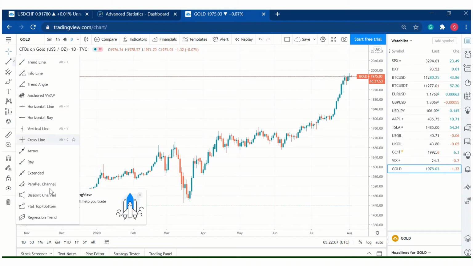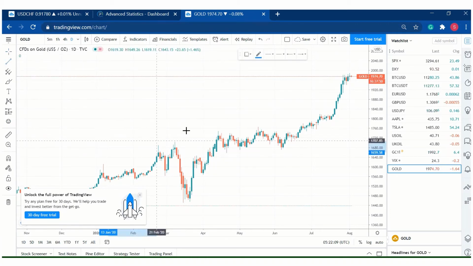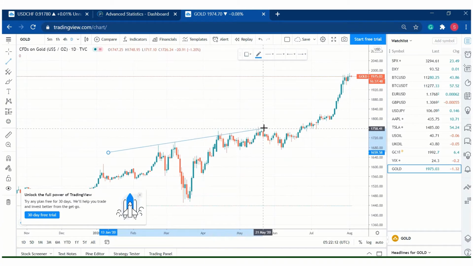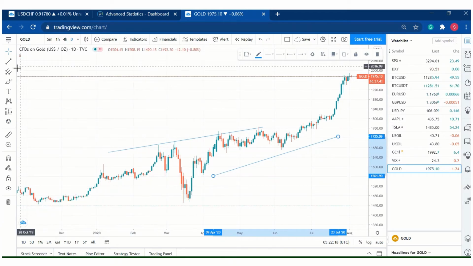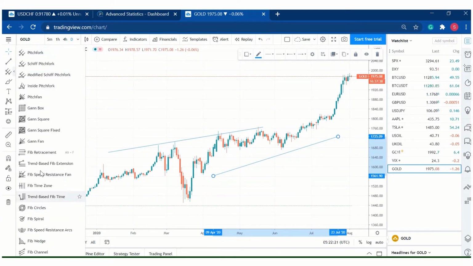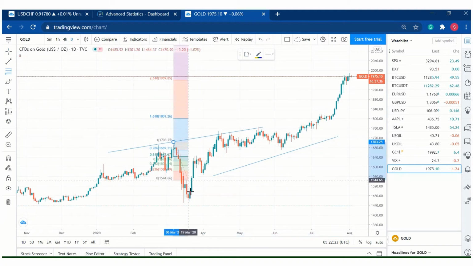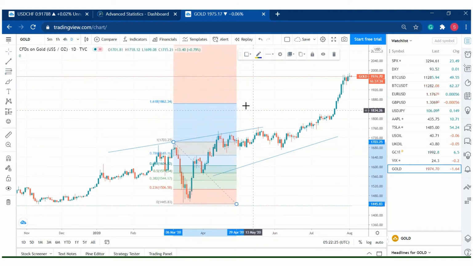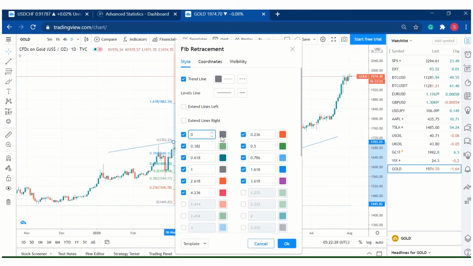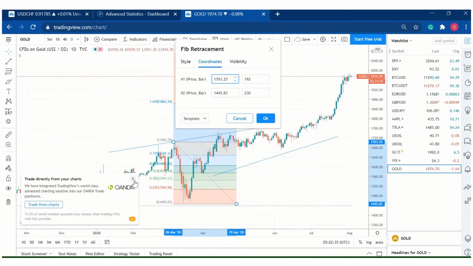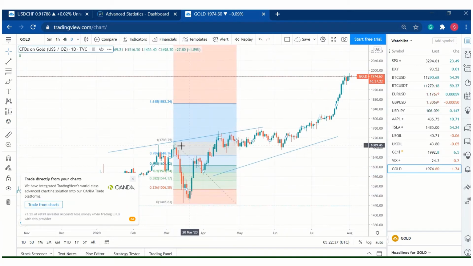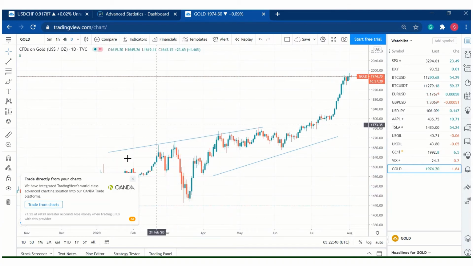Then there are tools here, you can use it. So for example this, I click on it and you can use it. See, I click it one more time and use it. This is a pitchfork Fibonacci. You can use it according to your set, and you can change the setting, whatever you want to show there, what settings you want there, and it will appear. And its visibility about colors, color coordinates, everything is there. You can just double click on it and delete it if you don't want.